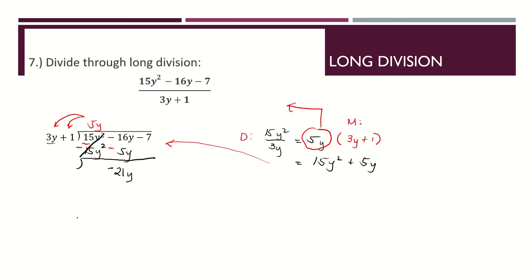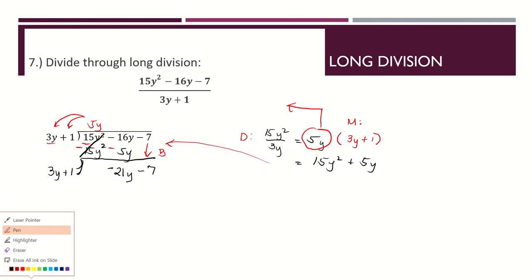Okay. So, the next part is for us to bring down B. Yan, bring down. So, negative 21y and negative 7. Sulat ko yung negative 7 muna in black ink. Then, we will continue our process of division by 3y plus 1. Okay? So, repeat the process lang tayo. No, divide ulit. Ang first na natin is negative 21y and 3y. So, hindi naman nababago yung ating denominator, yung pinang-divide, no? Lagi naman ganun. Yung kung ano yung first.